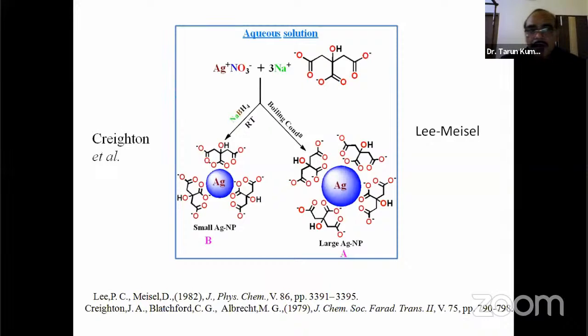First of all, we have to mention that generally in the very beginning, silver and gold nanoparticles were synthesized using citrate. Initially it was citrate, and nowadays also citrate-stabilized particles are synthesized first, and then they can be functionalized as you desire. This method was developed at the very beginning, I think in 1979, then modified in 1982. So there are two citrate methods.